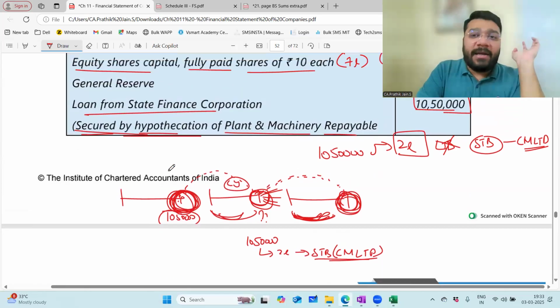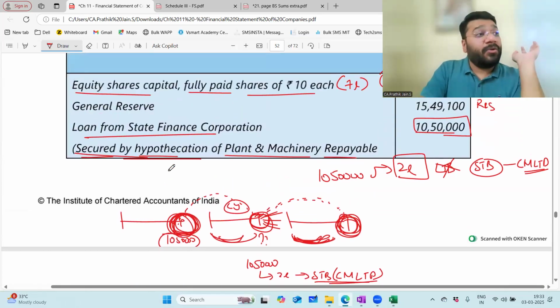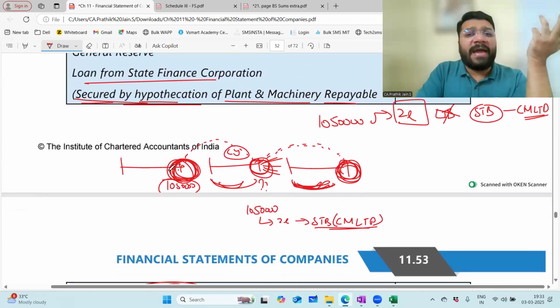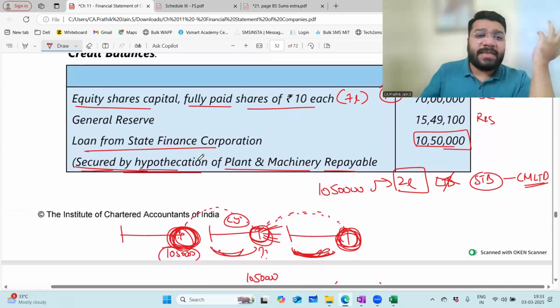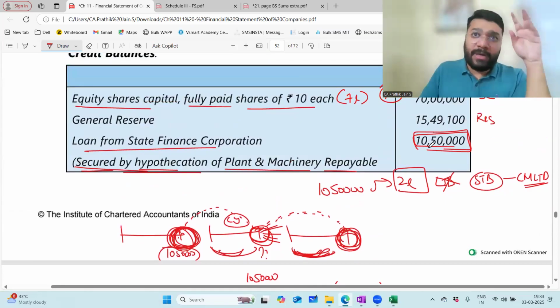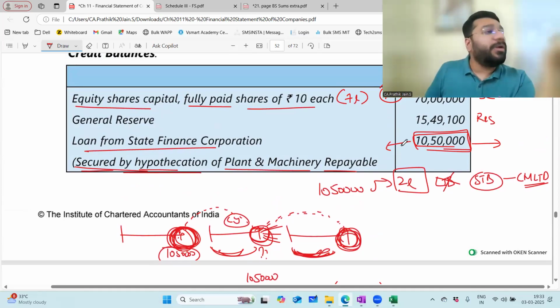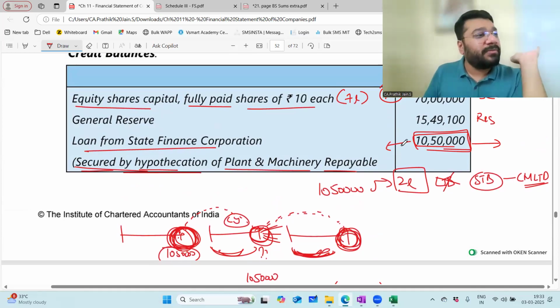If it is borrowed in the current year, you cannot say this is borrowed. How do you say this is borrowed? One more assumption is, what if this money is taken in the current year? In that case, what happens? In that 2 lakh, I'm going to pay within the next 1 year, so it goes to short-term borrowing. The remaining will still be long-term borrowing because I'm not going to pay. Either way you take the assumption, we have the same answer.